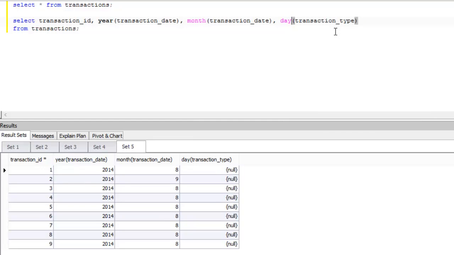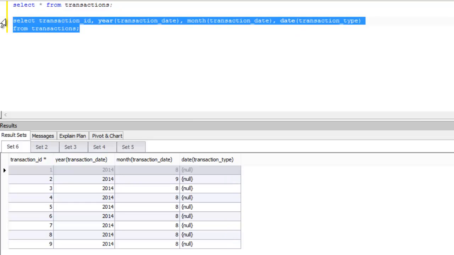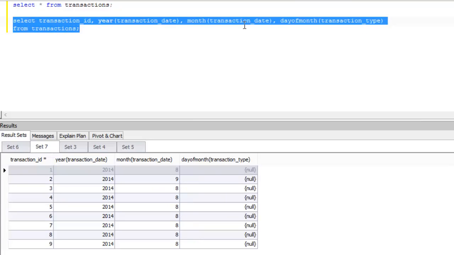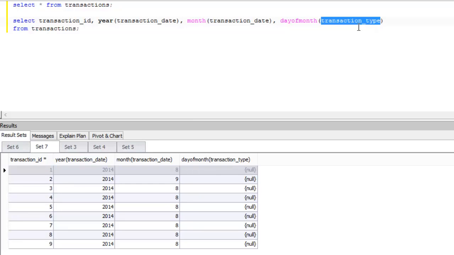Okay, it's not day. I threw myself for a loop here. I wasn't planning on showing you this part of it, but now I'm curious to see how I can extract the date itself. Let me think. Day of month, perhaps? No, that's not working either. Oh, that's why I put transaction type. My apologies. There we go. I'm just going to leave this in here, not even edit out this mistake, because it's always good to see how someone like myself, who claims to be a SQL expert, can still screw things up.